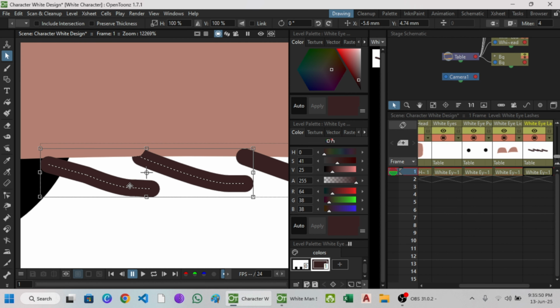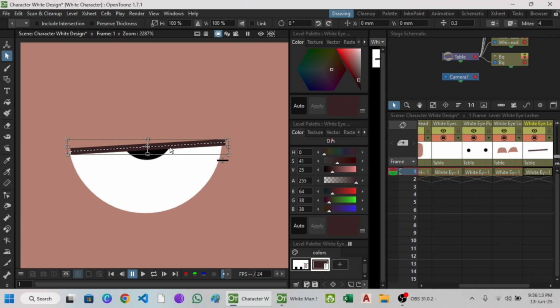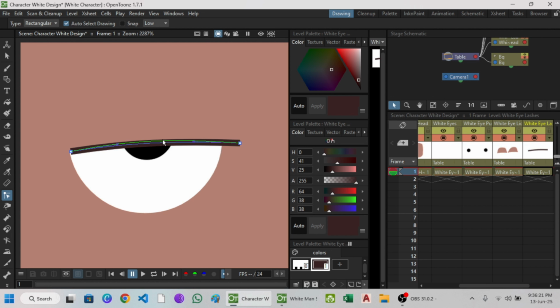No, no, no. I don't think we need this eyelashes stuff. What I would just do instead of the eyelashes stuff is use this bold line here. I think it's going to serve the same purpose.